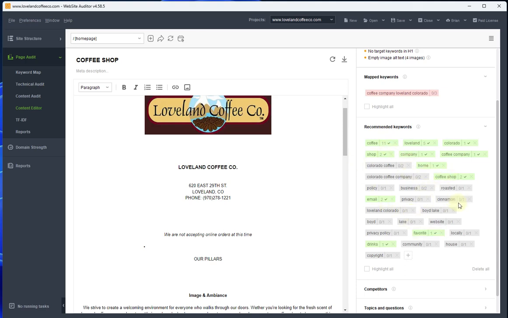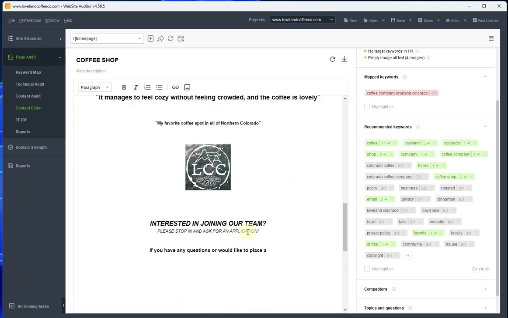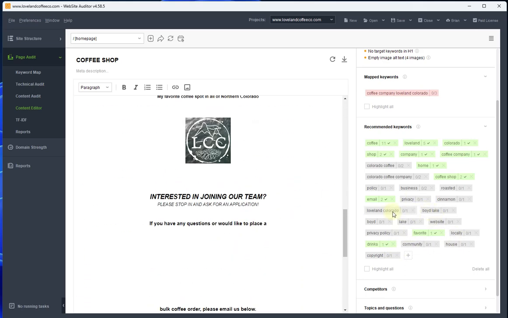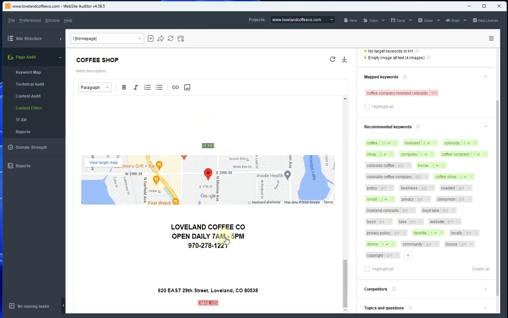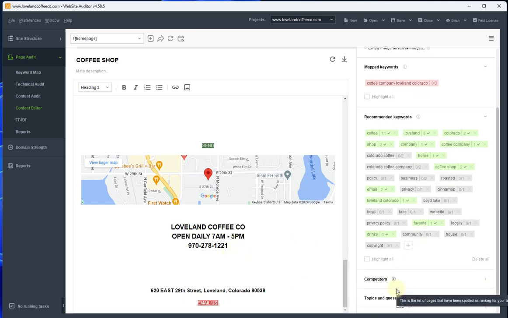This is going to give you all of the particular things that we should mention on the page, right? So if we wanted to talk about different landmarks, Loveland, Colorado, right? Just kind of like Phrase, Surfer, Pop, you're going to see any of these kind of things that you should probably be putting on your page.